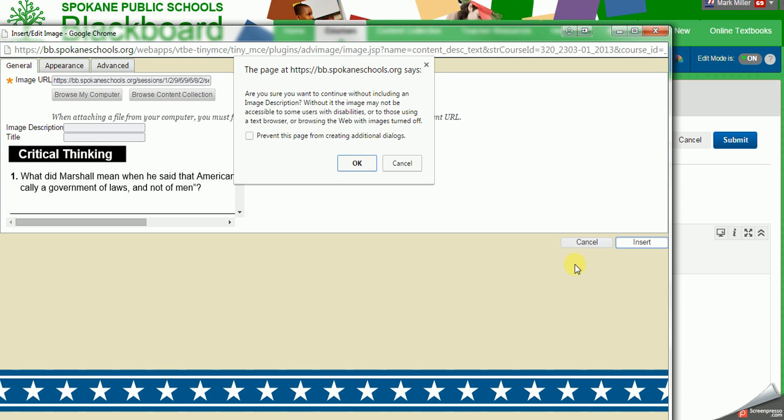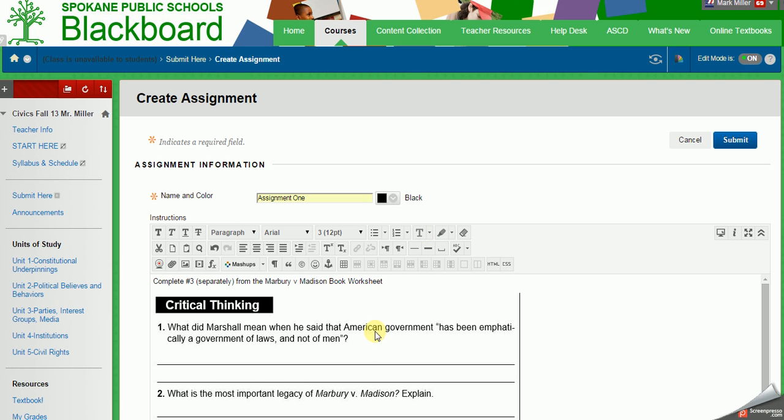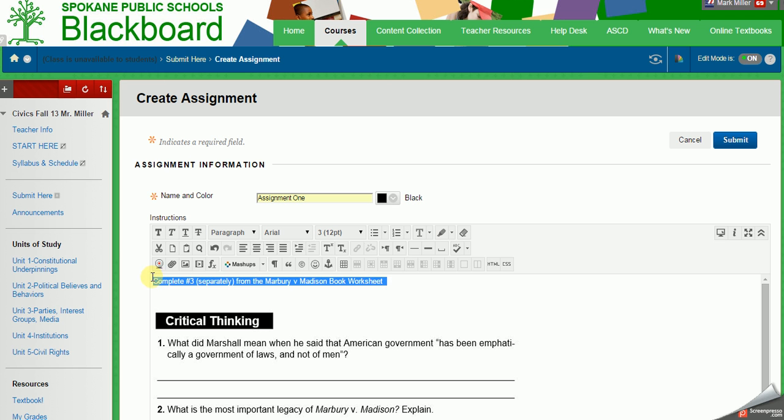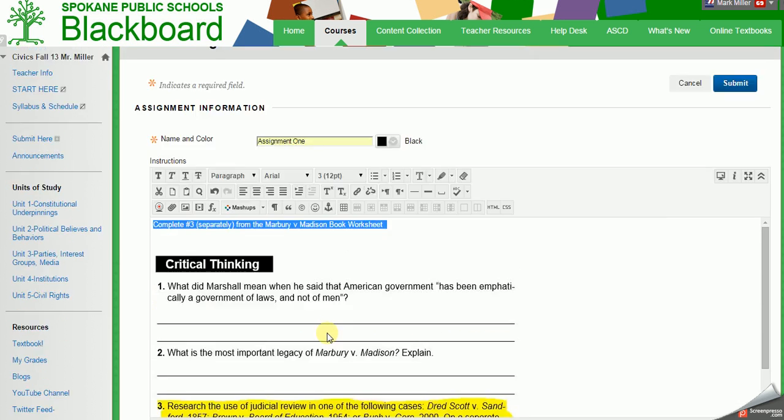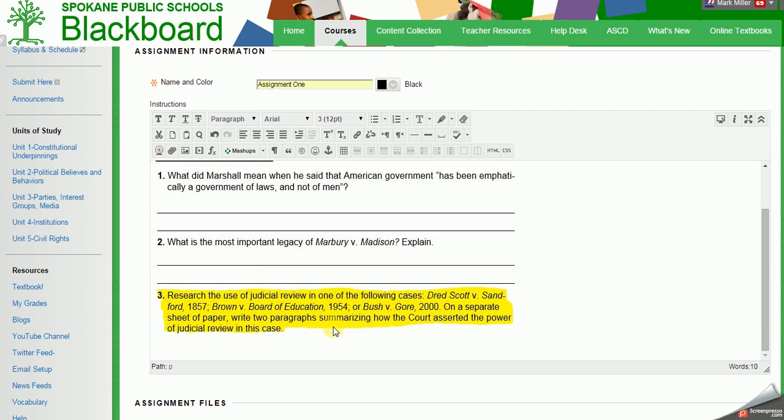I'm going to insert it here. This is just you can do alternative. If the picture doesn't come up, it'll say something, but I'm going to click OK and do it without that. So I have the instructions here, and I have a picture of the assignment that they have with the question highlighted here. I could show you how to do that separately. I got the picture in there by just clicking this button where it says insert image. So now I kind of have that.